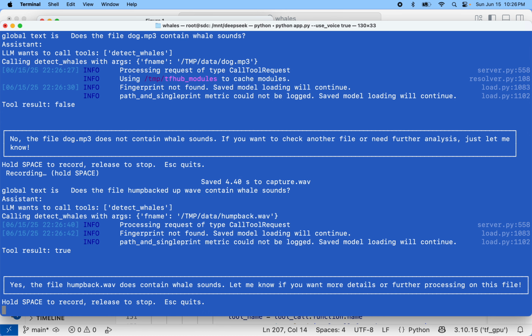So what that required was a pre-existing tool that was aware of and essentially published a pre-trained humpback whale detector. The true or false conclusion or categorization was not from the file name dog.mp3 or humpback.wave.